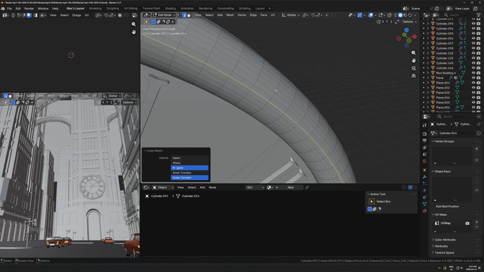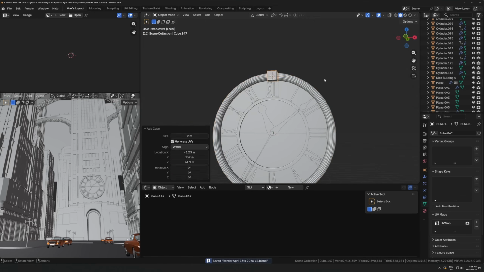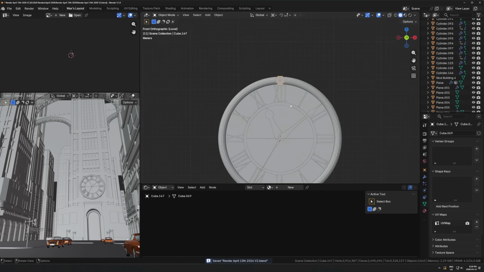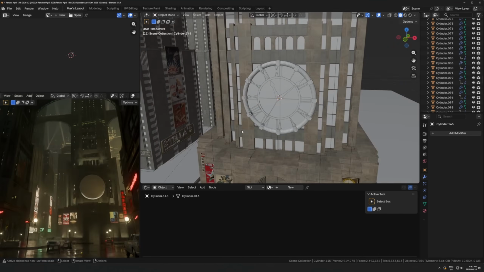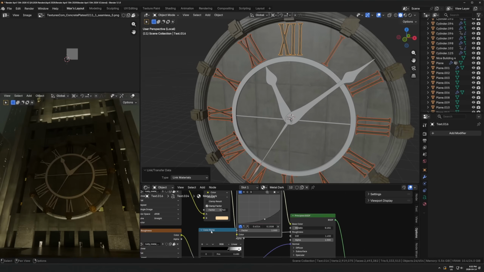And then here I'm doing this Roman style column or whatever, where you just select every other edge loop on that ring and then just Alt S to bring those in. So it creates this alternating wavy look on the outside of that.